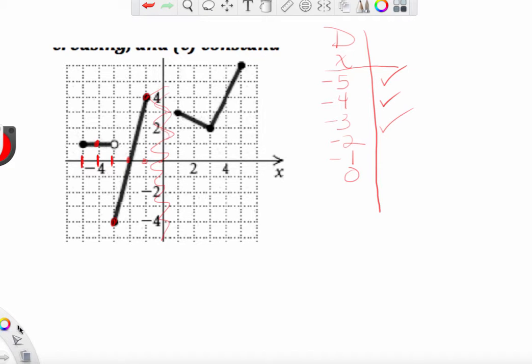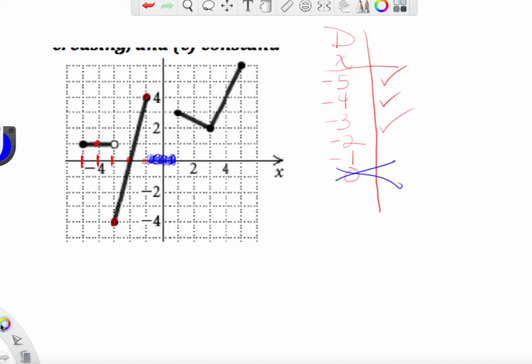This entire chunk in the middle of my graph doesn't use any of these x values. There are no ordered pairs that use any of these x values on my graph. I don't go up or down anything in this section. Left a half, up and down, nothing. Right a half, up and down, nothing. Over at 0, up or down, nothing. There's nothing graphed in the middle, so you skip over that section.